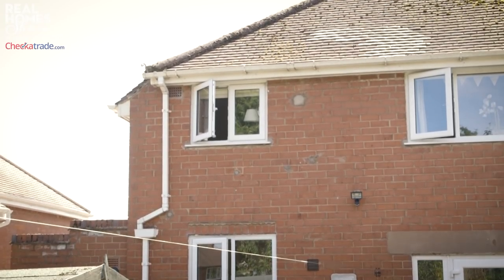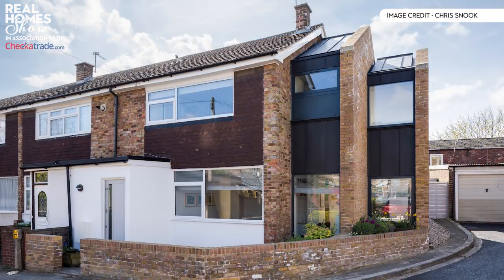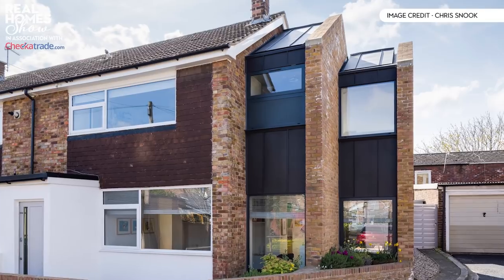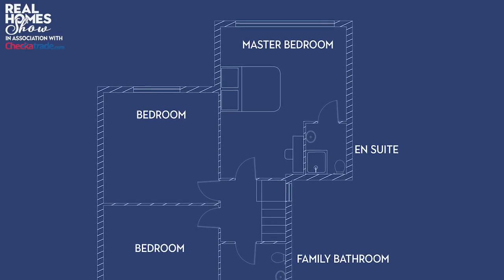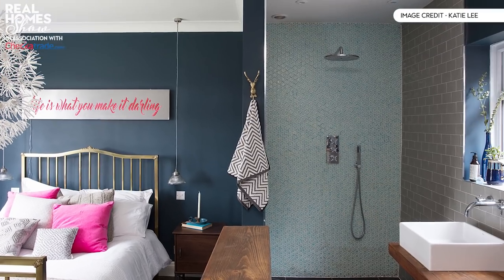You'll also probably sacrifice that smaller third bedroom anyway to get access to the loft, so you're not really gaining an awful lot. I think the big win is building on the idea of the single-storey rear extension and adding a two-storey extension just on that corner of the house — a wrap-around two-storey extension — because that expands the third bedroom not only to be a bigger double bedroom, but you'll also get an ensuite in there as well.